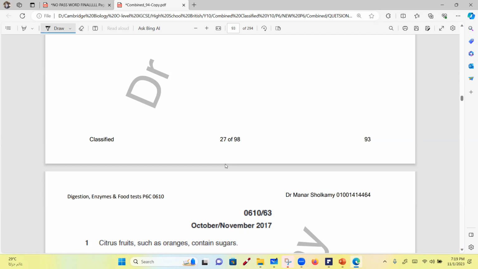Paper 4 is the direct reflection of how much you studied. That's why paper 4, you can solve it alone. You don't need anyone to help you. You don't need to wait for me. Paper 6 needs help. Even if you are an old student, it still needs help because it's tricky.